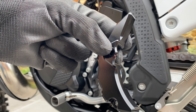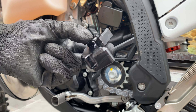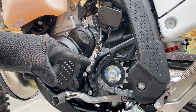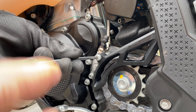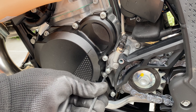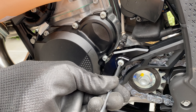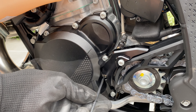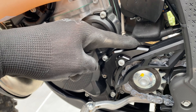Here's a quick look at the clutch slave guard. It protects the clutch slave cylinder and engine casing from a derailed chain, rocks, or a fall. Installation is quick, consisting of removing and tightening two bolts. Made from aircraft grade billet solid aluminium, giving you the confidence to ride as hard as you can without the expensive repair.